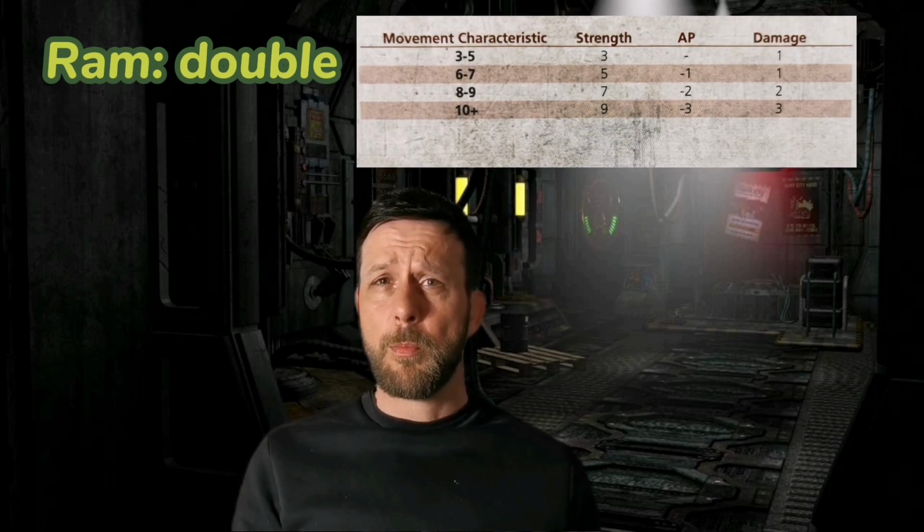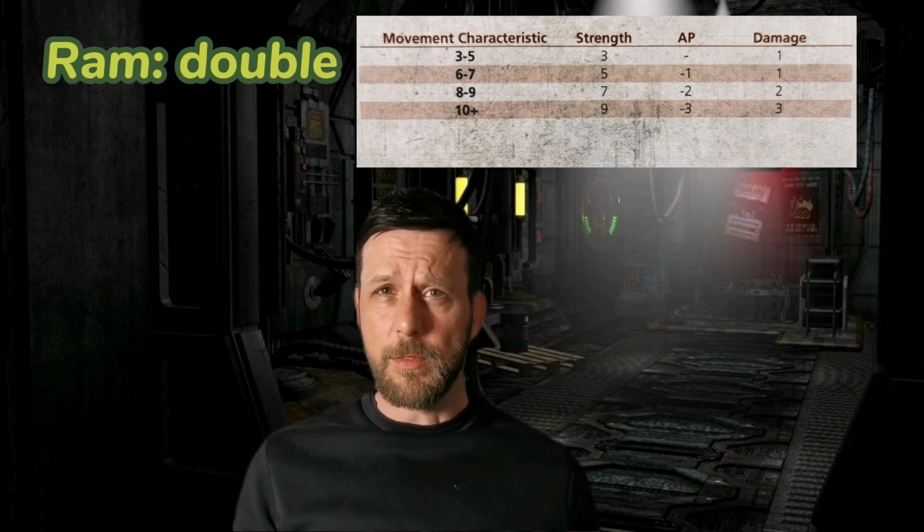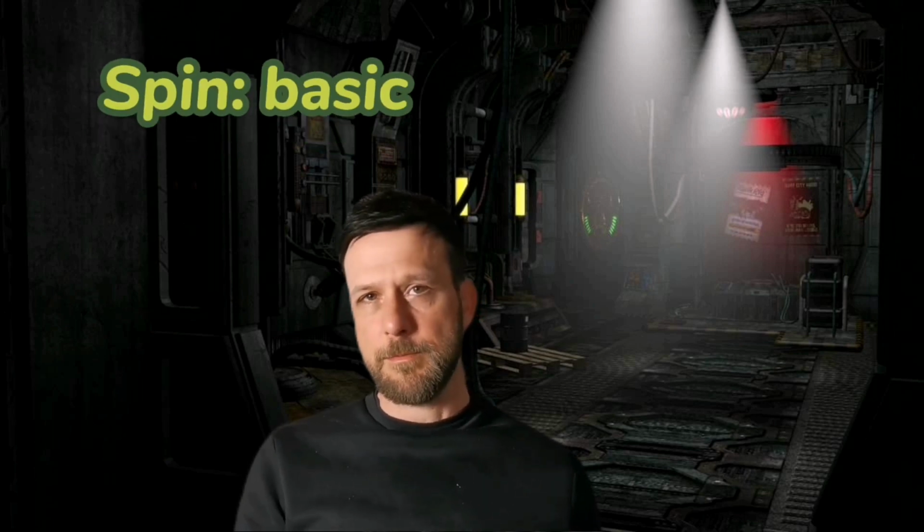Ram. So that's your movement characteristic plus a d6, like a charge, but you half the movement that you've travelled for ascertaining the damage that you sustain after ramming. Vehicle damage is worked out by determining how much you've travelled, and that dictates how strong the hit is at the point of impact. So you're halving that damage for yourself, but whoever sustains the hit is taking the full damage. Spin. Turn 180 degrees on your centre point and take a loss of control test.